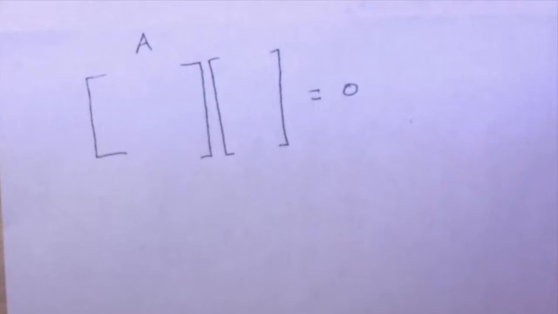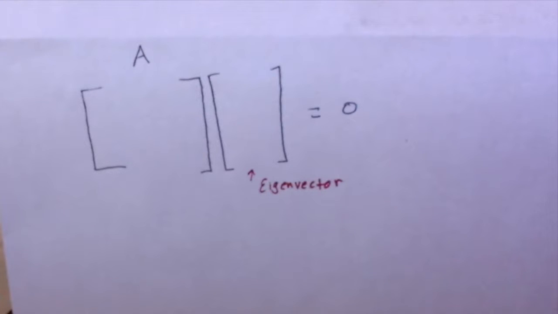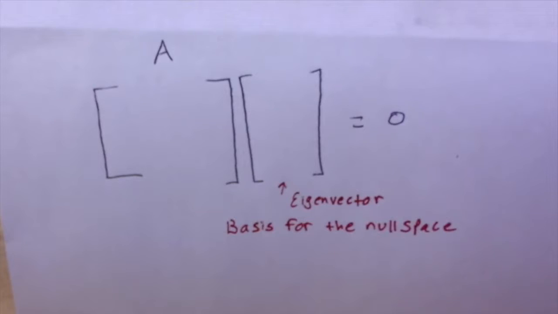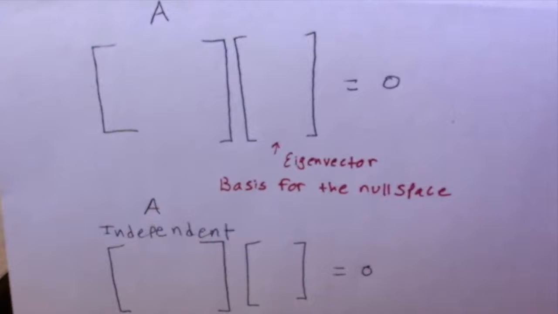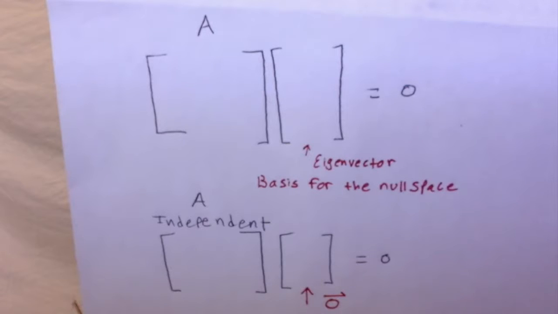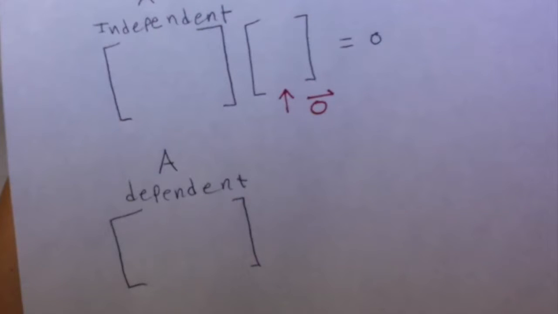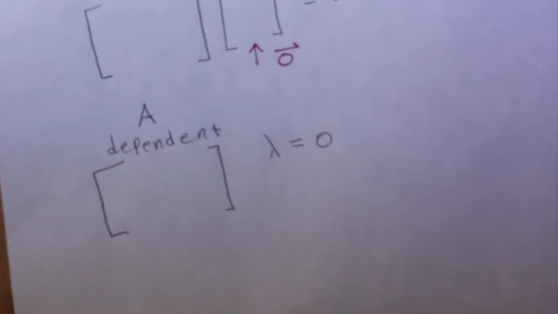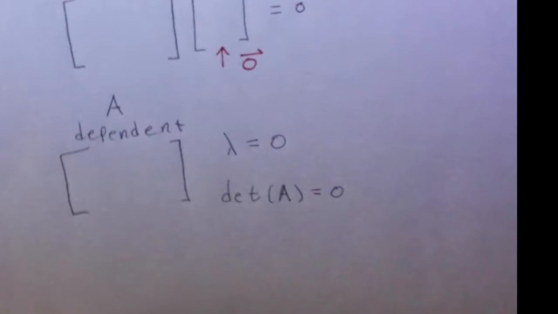Eigenvalues are necessary for the existence of eigenvectors, because eigenvectors are vectors that make up a basis for the null space of the matrix. And an independent matrix has no vectors in its null space besides the trivial vector, the 0 vector. There are cases where you start with a dependent matrix. When you start with a dependent matrix, your eigenvalue will be 0 because you don't have to subtract anything from the diagonal of this matrix to make it dependent. It already is. And because it's already dependent, it already has vectors besides the 0 vector in its null space. So it already has eigenvectors.